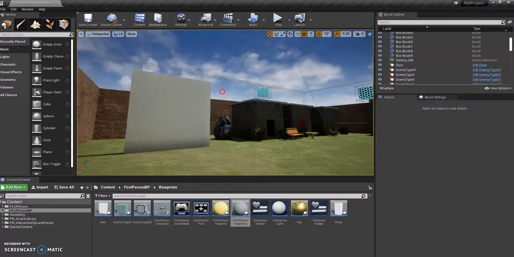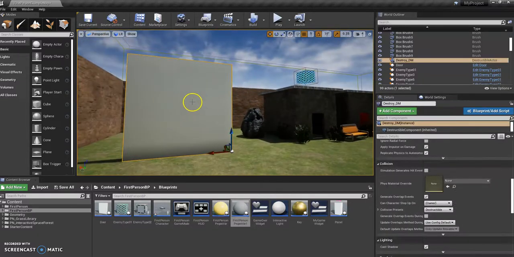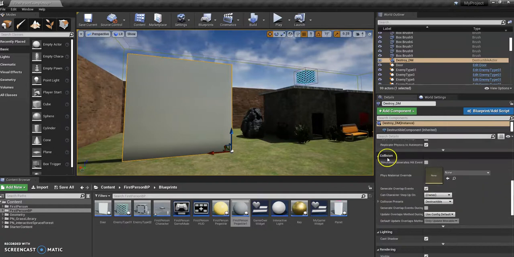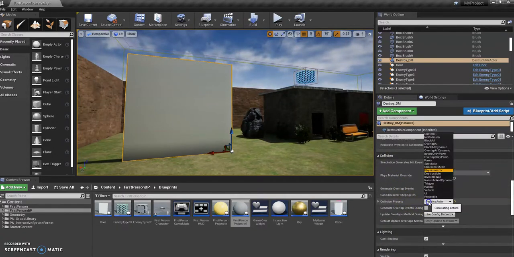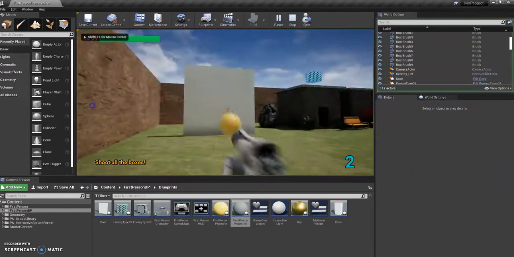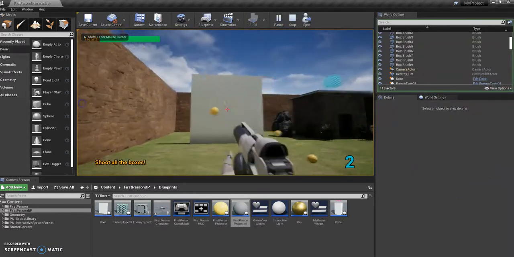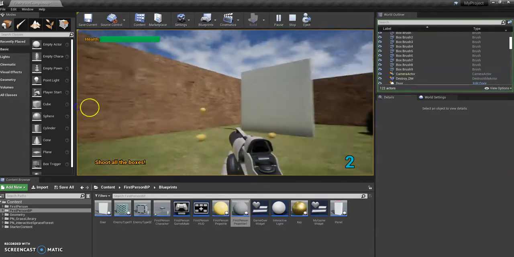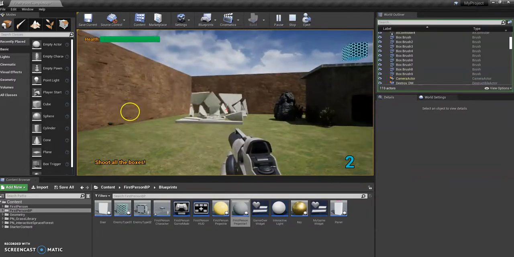Okay, yeah. So the only issue was this wall here. If you remember, originally we changed that to a physics actor on its collisions. That's my mistake. You do want it to be destructible, so leave that as destructible. Then the yellow ones won't work on that particular type of wall, but the other ones will.